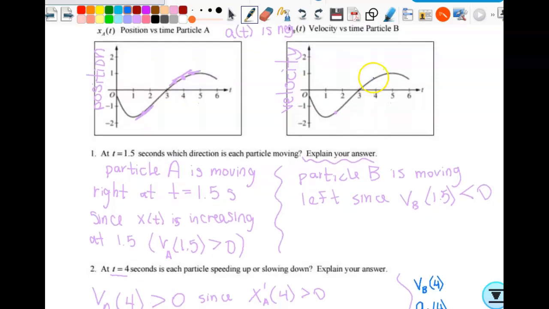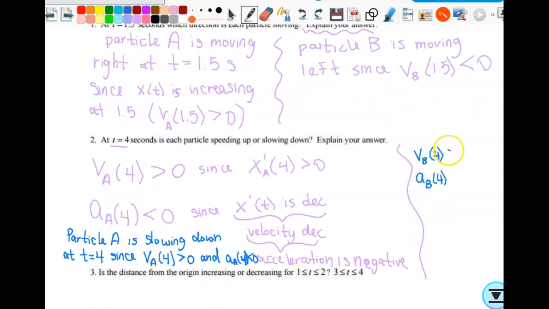Okay, so guys, here we go. This point right here. Remember, every point on this graph is a time value and a corresponding velocity value. So what can you say with certainty about the velocity at time 4? Positive or negative? Positive. Why? Above the x-axis, above the time axis. All right, so v is positive, and really no explanation needed. I mean, above the x-axis.